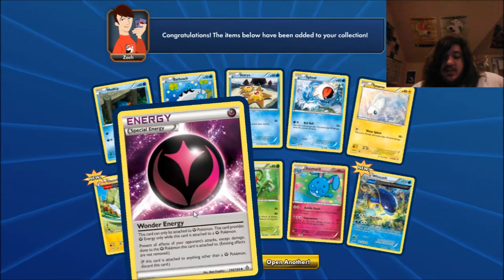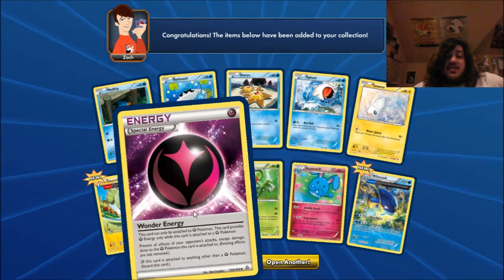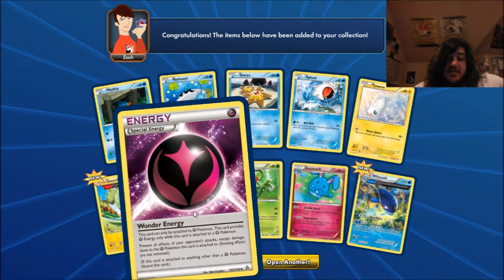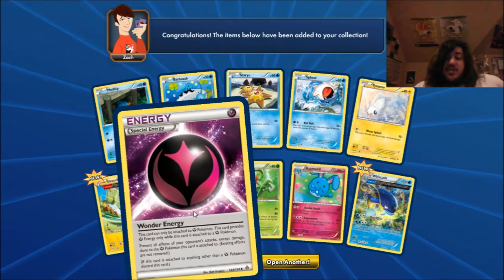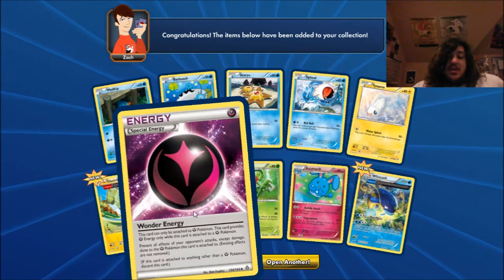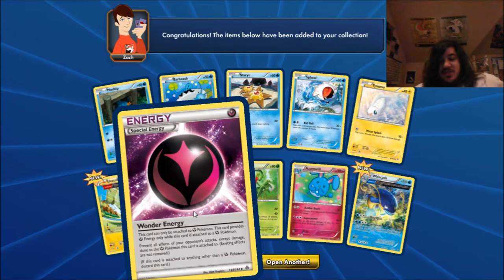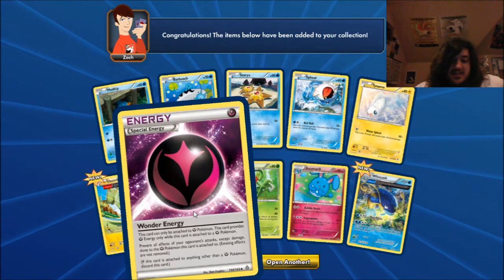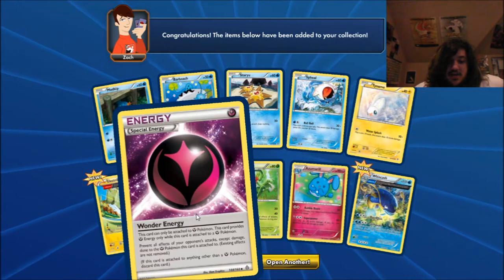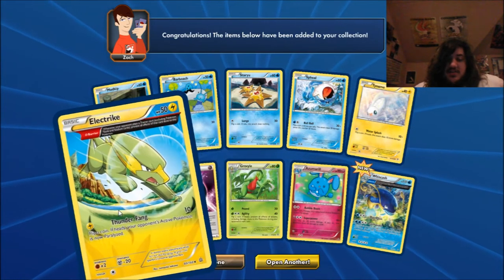Yeah. So basically, man, if it said prevent all effects on your Pokemon except damage, if it's a fairy, if lasers didn't affect it, I could see Wonder Energy would be really good. But it prevents all effects of your opponent's attack. So if your opponent attacks you and paralyzes you or puts you to sleep. Besides that, it doesn't seem that good. I don't know. It doesn't seem very good.